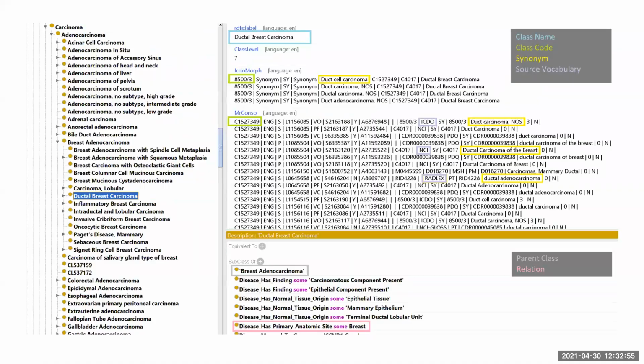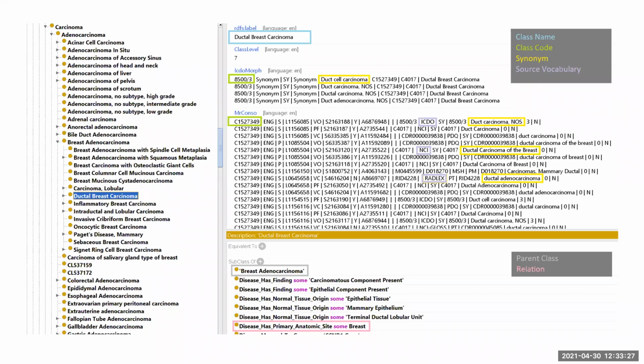Here's one example of a branch of the ontology, and that's for ductal breast carcinoma. So you see the class name, you see the class code, you see all kinds of synonyms, and also the source vocabularies. At the very bottom, you see the relations between the diagnosis, ductal breast carcinoma, and the anatomical site.